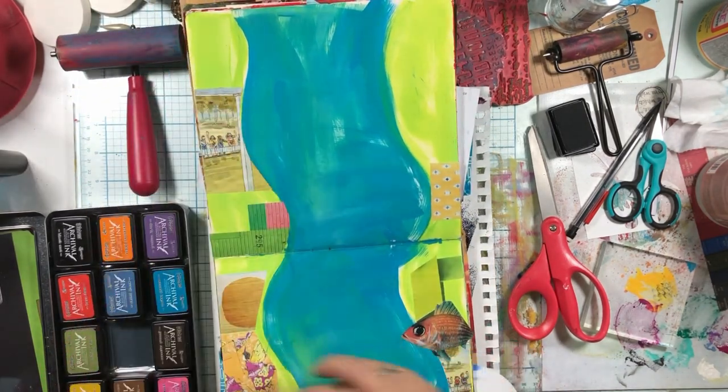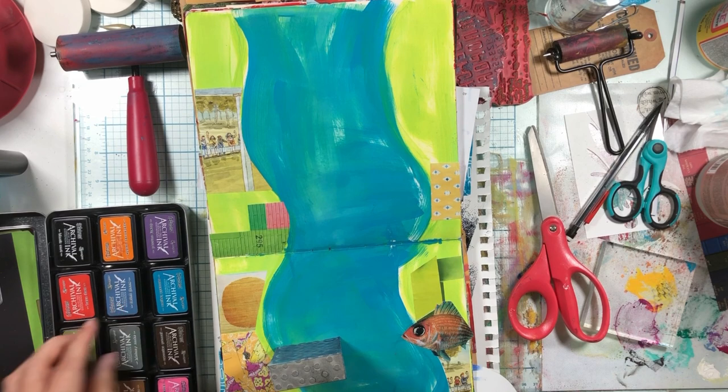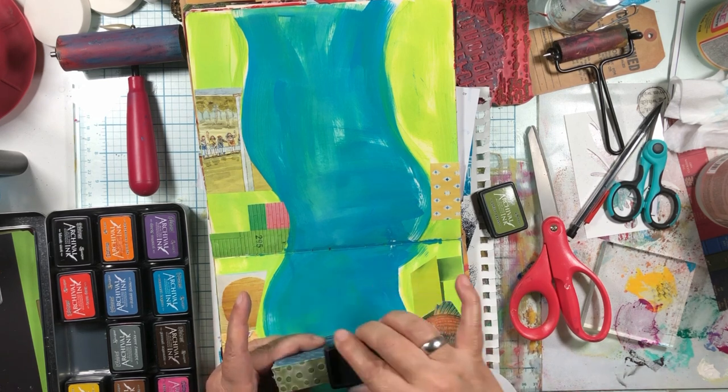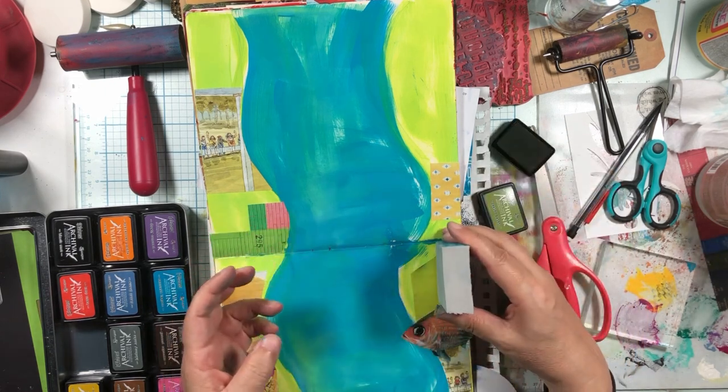So green is the color there. We're going to let this dry for one second because it's archival. I don't have really any other colors in here. So now I just want to put a little bit of color on this edge right here.